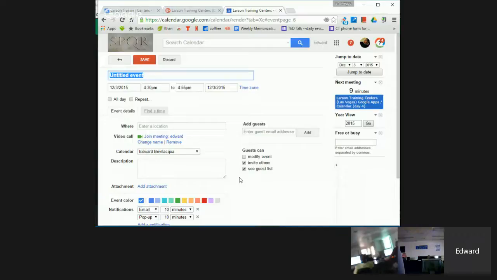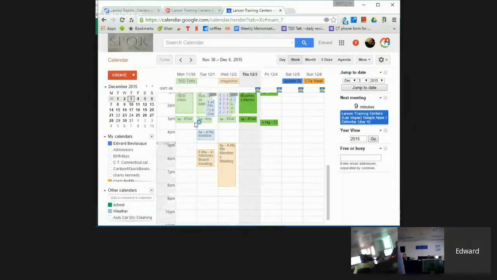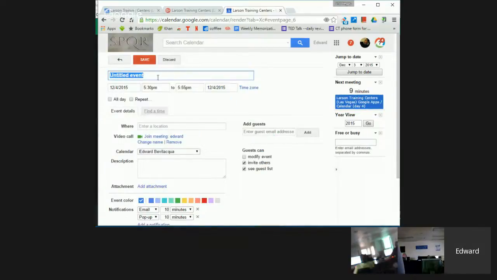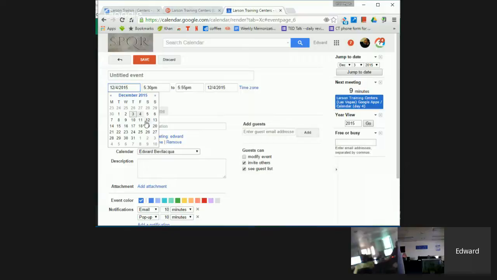You go to your calendar and you just click anywhere. Hit edit event, and then you just fill it in. You just type in the day you want right here, or you click in there and a map comes up, and you can pick a day. So that's one way to do it.